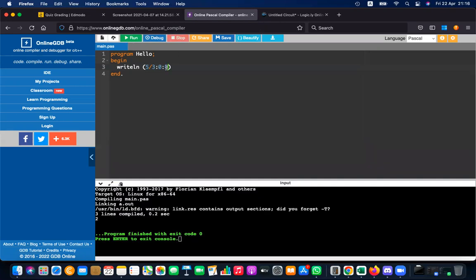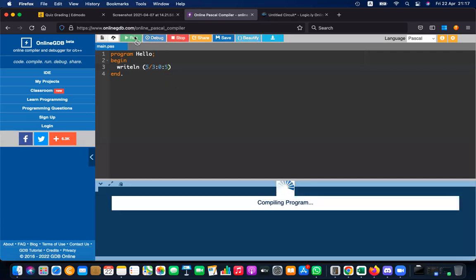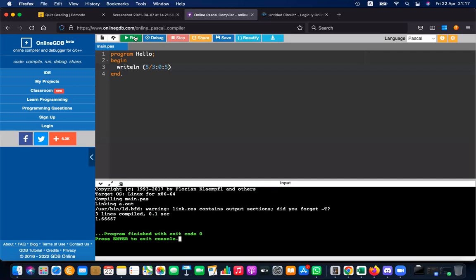If you round it to 2 positions, you can see 1.67. If you round it to 3 positions, you can see 1.667. So let's round it to 5 positions. You can see 1.66667.